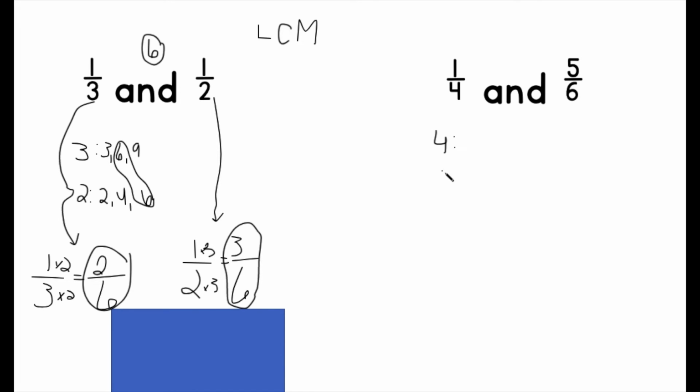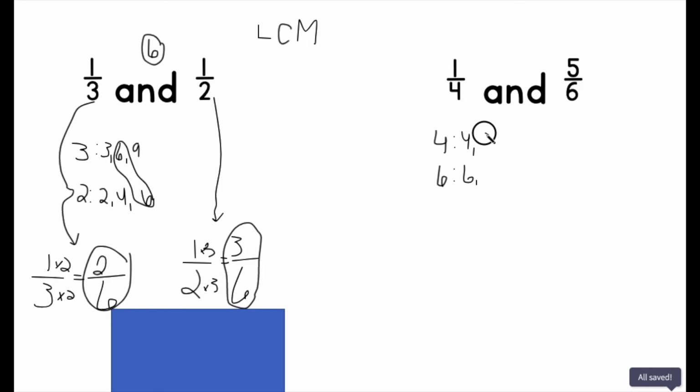All right, so now that you have gone ahead and solved our problem, we're going to begin by writing our common multiples for 4 and 6. Remember, you're only looking at the denominators here because you're trying to find a common denominator. So let's go ahead and begin writing out our multiples. We have a 4 and we have 6. 4 times 1 equals 4. 6 times 1 equals 6.